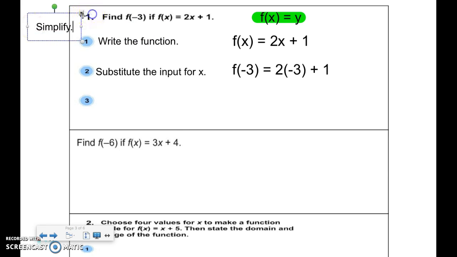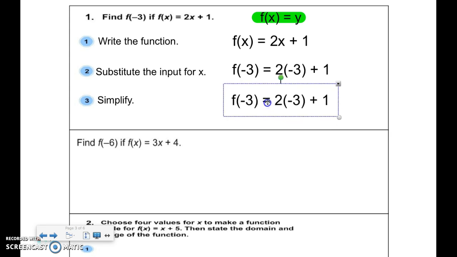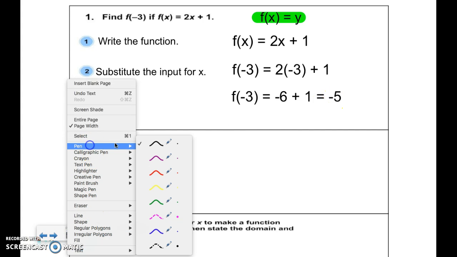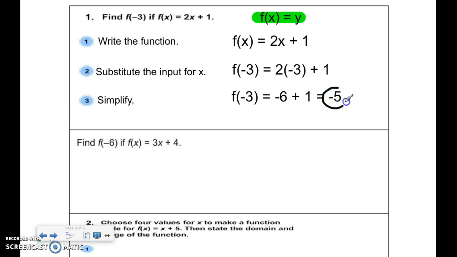Simplify. So again, I'm going to calculate 2 times negative 3 should give you negative 6. And negative 6 plus 1 gives you negative 5. So f of negative 3 is negative 5. Done. Rewind that, play it back if you have to. It's pretty cut and dry. And then if you would not mind doing this next example on your own, check back when you are ready.